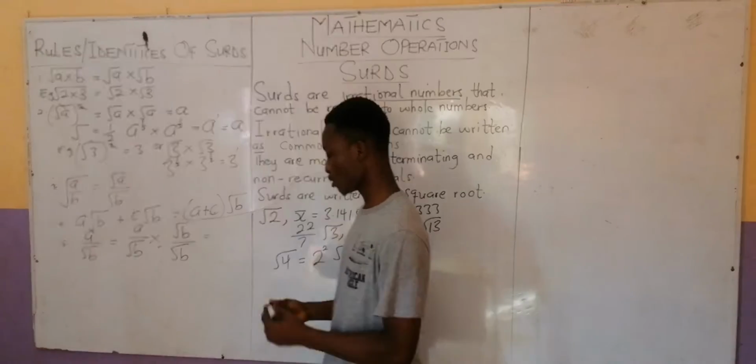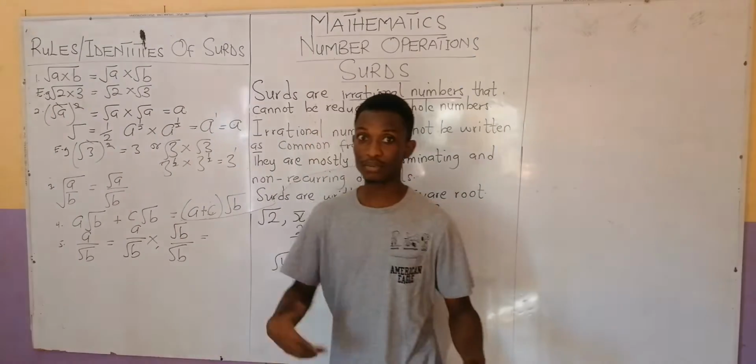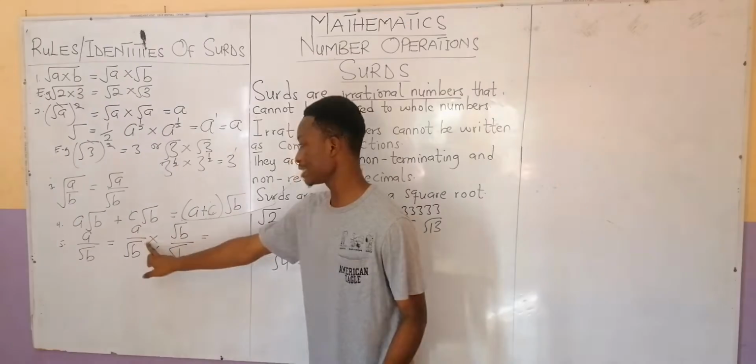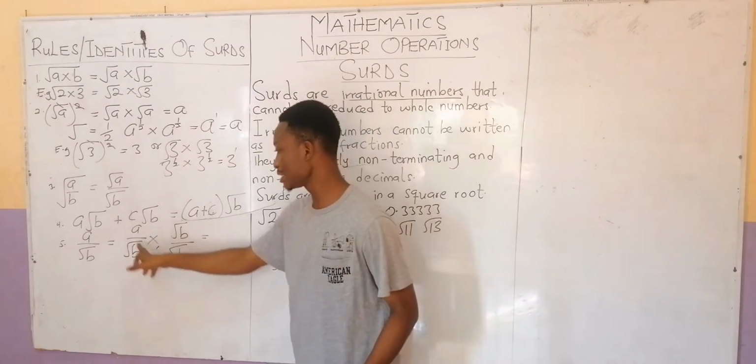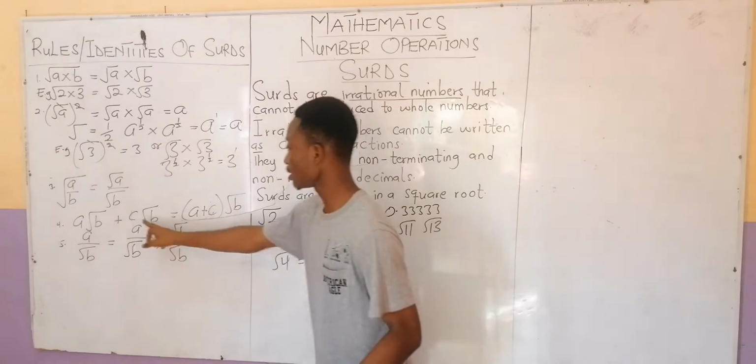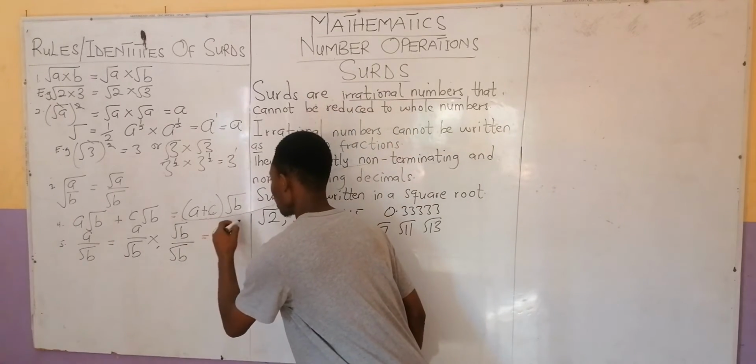So I'm going to multiply. We always assume there is a coefficient of 1. If I have a letter without a number, there's 1 in front. So a times 1, whatever is out multiplies what is also out. So a times 1 is a. So I have a, then the root b is joined. So a root b.